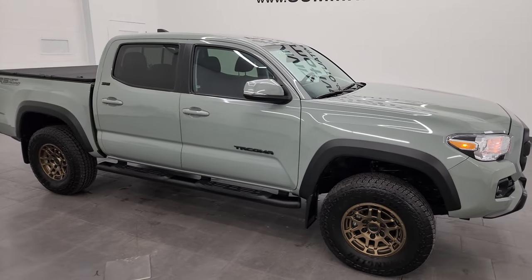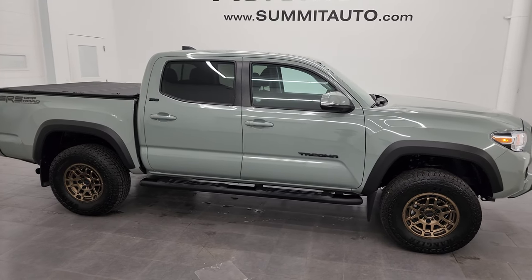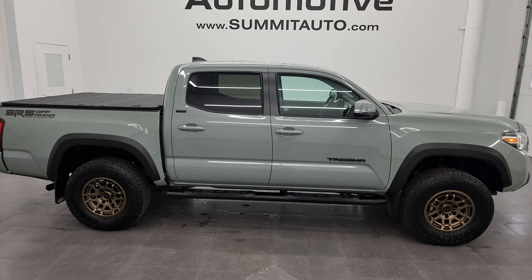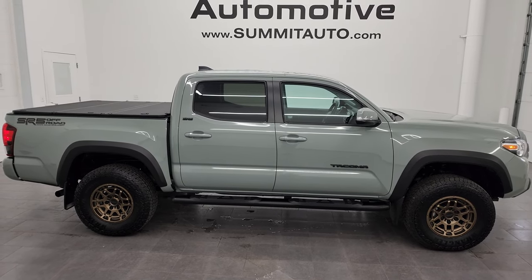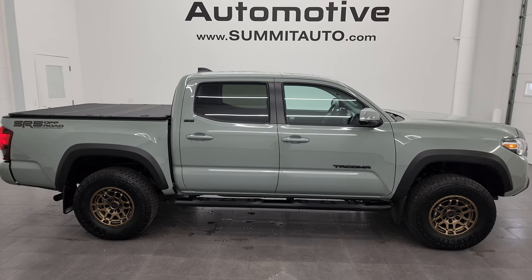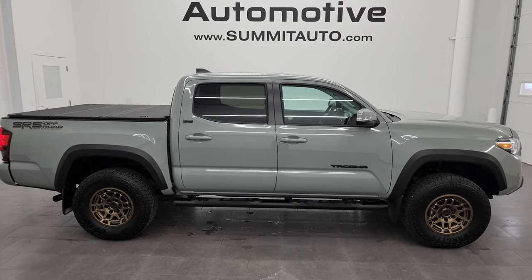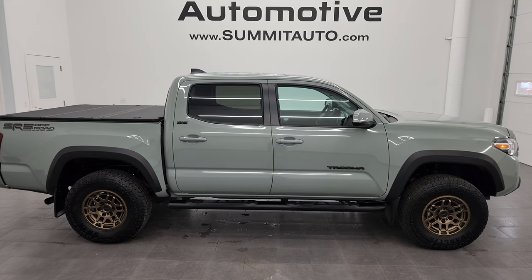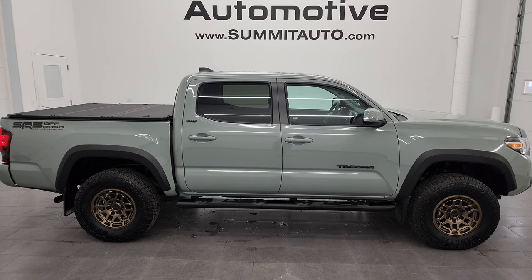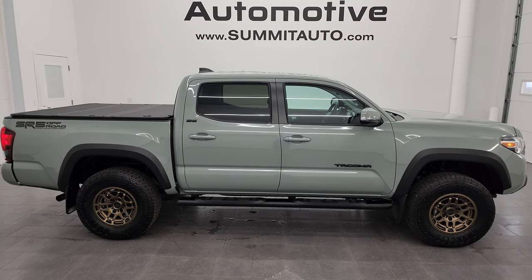The shocks do a really nice job holding that hood up. Lunar rock is a really cool color, and I would highly recommend this truck from a quality and condition standpoint — I'd ship this one anywhere: California, Texas, New York, Florida, Arizona, Utah — whoever gets this truck is going to love it. To see more pictures of this truck or one of our other 550 new and used cars, trucks, SUVs, minivans, Wranglers, half tons, three-quarter tons, one tons, Tacomas, Tundras — you name it, we got it.